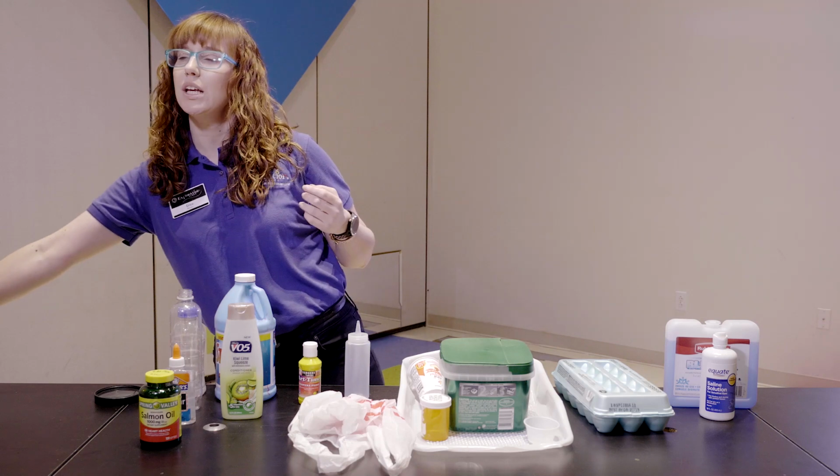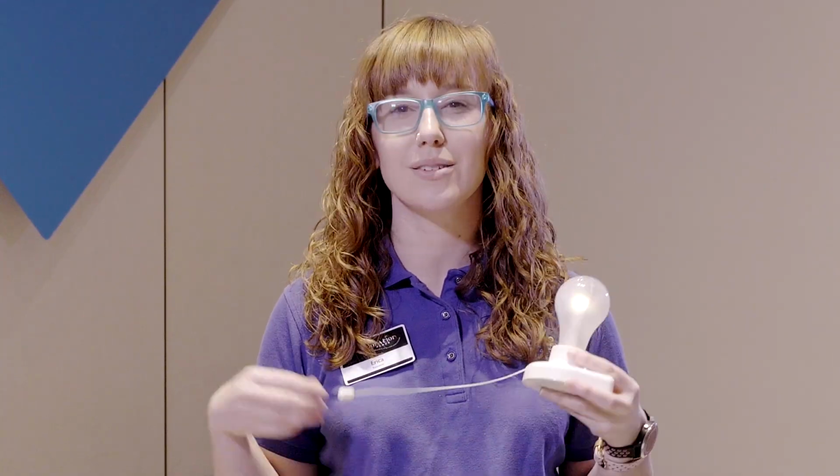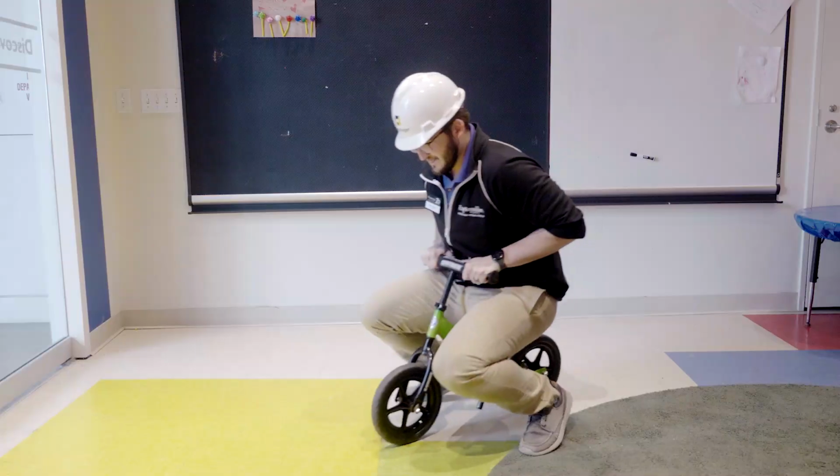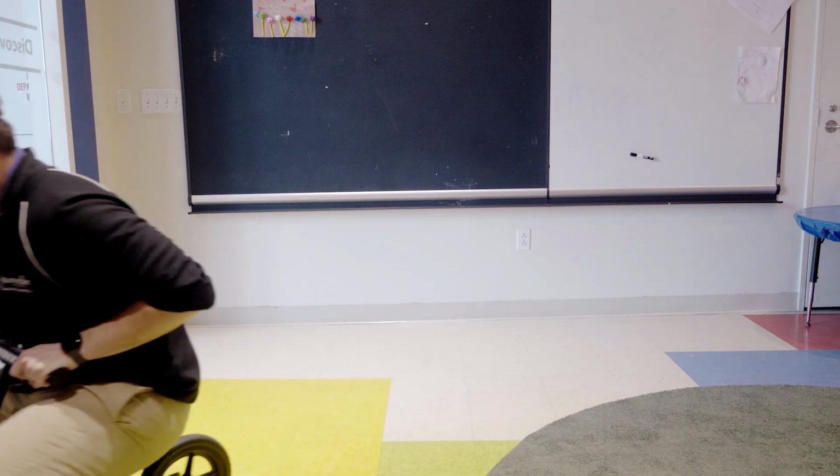I'm getting an idea. You wanna know what it's called? It's called upcycling. Now, what is upcycling? Nothing much. What's up with you? What? Not that type of cycling. Upcycling is where we reuse materials that may have gone to the landfill. And instead of going to landfill, we keep it in the reduce, reuse, recycle circle.